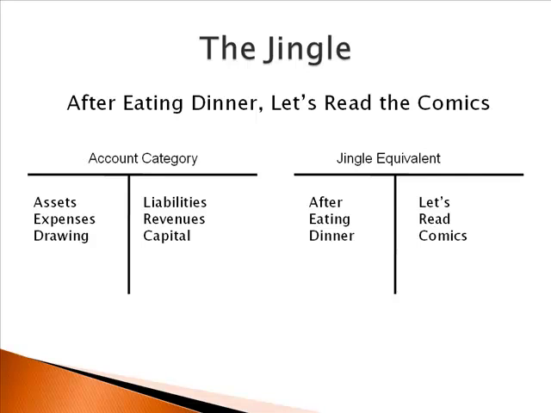I have a little jingle to help us remember which accounts are increased with debits and which accounts are increased with credits. The jingle goes like this: after eating dinner, let's read the comics. The first letter in the words to the jingle relate to the first letters in the account categories. Now I realize this jingle's a little dated. It's probably been the 1950s since kids actually read comics, but you can make up your own if you're more comfortable with that. Remember, the jingle tells us the category of account and which entry causes the account category to increase.